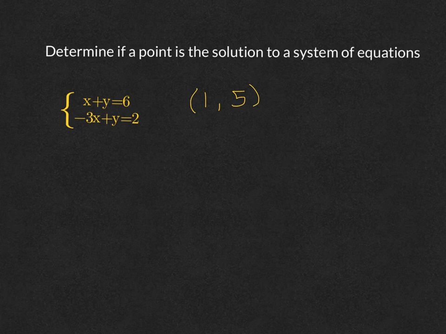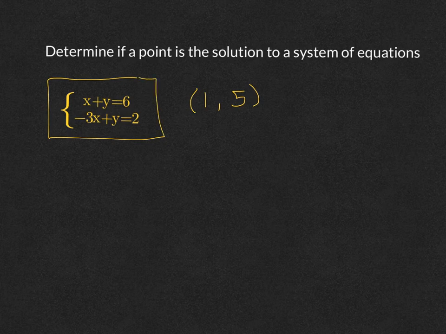Alright, so let's say we have a system of equations here, and we want to determine if the point (1, 5) is a solution to the system of equations. It's a very simple check to see if a point is a solution. What you do is you simply plug the point in, the x value and the y value, into both equations and make sure that it works.